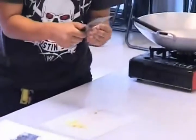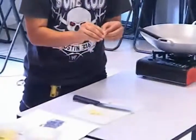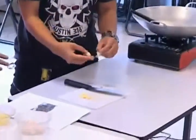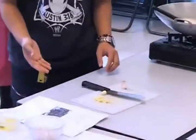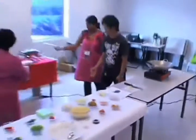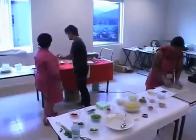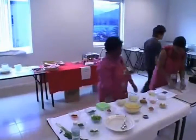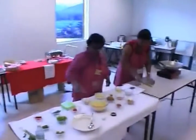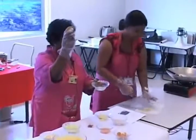Okay, what he's doing is actually peeling. That's another way. Right now, this is a boiled potato. We need someone to peel this.